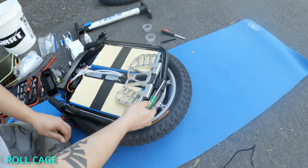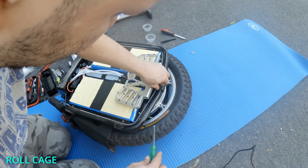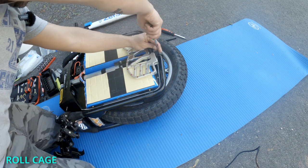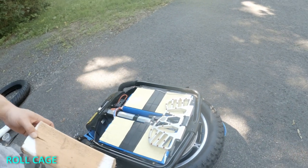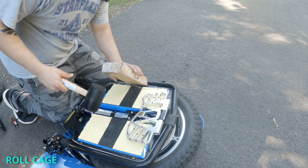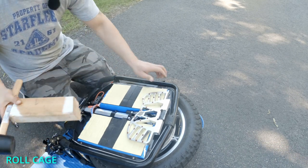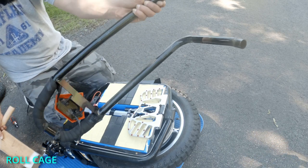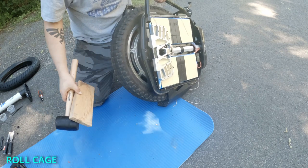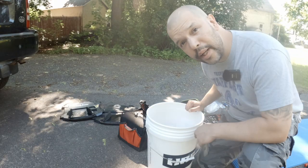These are the screws right here for the roll cage. We're going to do this side next. I got this block here — found it in my neighbor's garage. I saw Duff do this in his video, so let's try that. Looks like we got this side out. Okay, that's one side. We got that side out of the way, so that's all done. What a fabulous adventure this is.